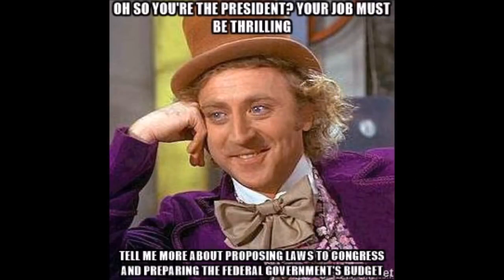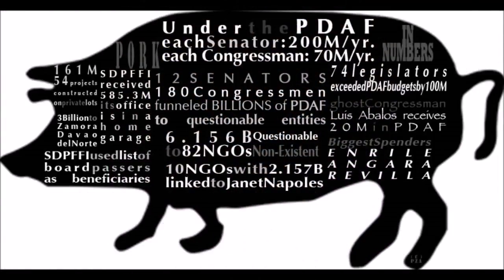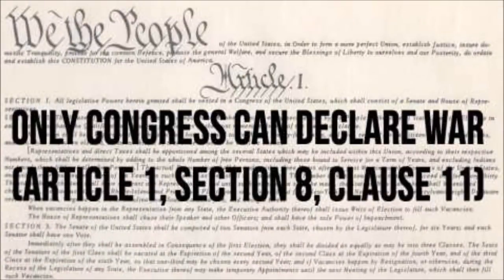Yet the reality of the situation is that the three branches of the federal government — the Congress, the President, and the Supreme Court — begrudgingly cooperate with each other. For example, the President can propose laws to the Congress, and the Congress will pass those laws because it allows them to not only keep their seats, but also bring pork, that is stolen loot, back to their own Congressional districts. Similarly, the Congress can delegate to the President some of their enumerated powers reserved by the Constitution, such as instead of declaring war, the Congress delegates to the President a loose authorization to send troops to kill overseas with no identifiable enemy or goal being declared at all.